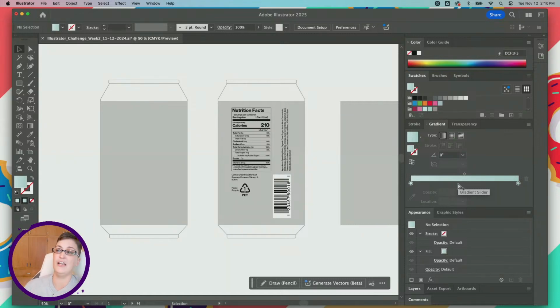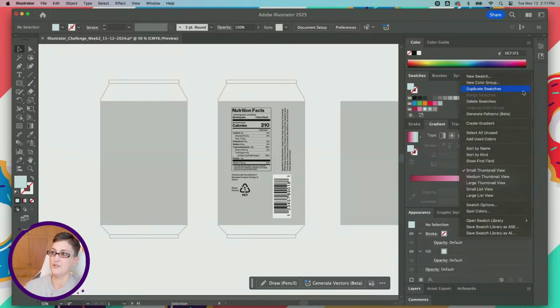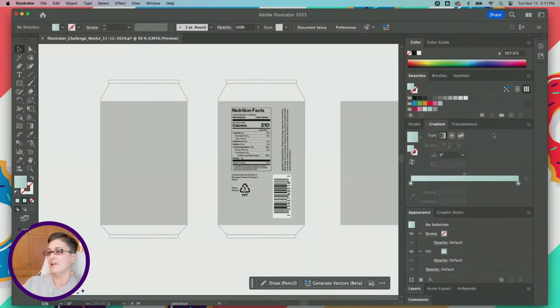This is super handy if you're making a gradient that has multiple colors. So if I just show you really quickly, we choose Create Gradient. It creates color stops for all of those colors, and they're all perfectly spaced out and already set up for you. So it's a really, really handy way to go about making gradients from color swatches without having to manually add all those colors by hand. All right, so we've got our gradient set up here.